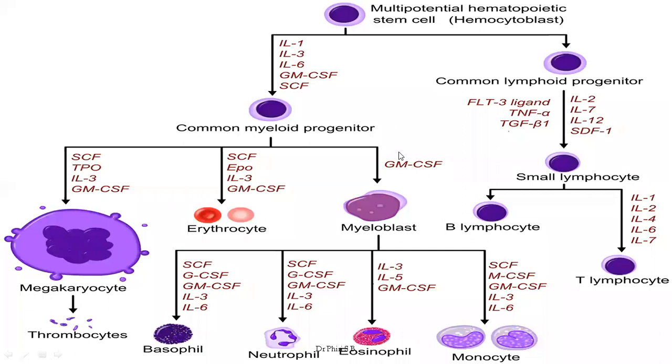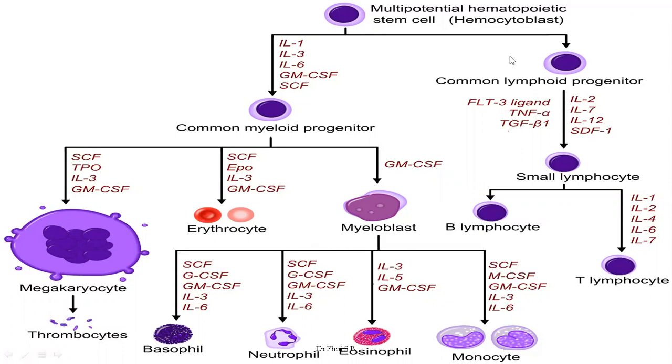Then if you're just having the granulocyte-macrophage colony-stimulating factor, then the common myeloid progenitor cell will become the myeloblast. And this myeloblast is a committed cell that is committed to becoming the granulocytes and agranulocytes. So you can see here that some of it now becomes the basophils, neutrophils, and eosinophils. And some of it can become monocytes, depending on the factors. So these are the inducer factors. You need to familiarize yourself with them so that you're able to know whether they're going to stimulate these cells to become basophils or neutrophils or eosinophils in that combination of the factors.